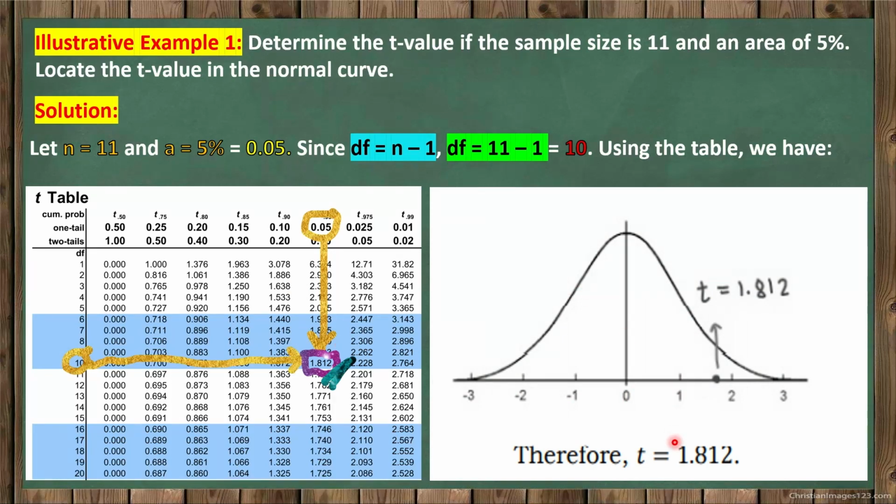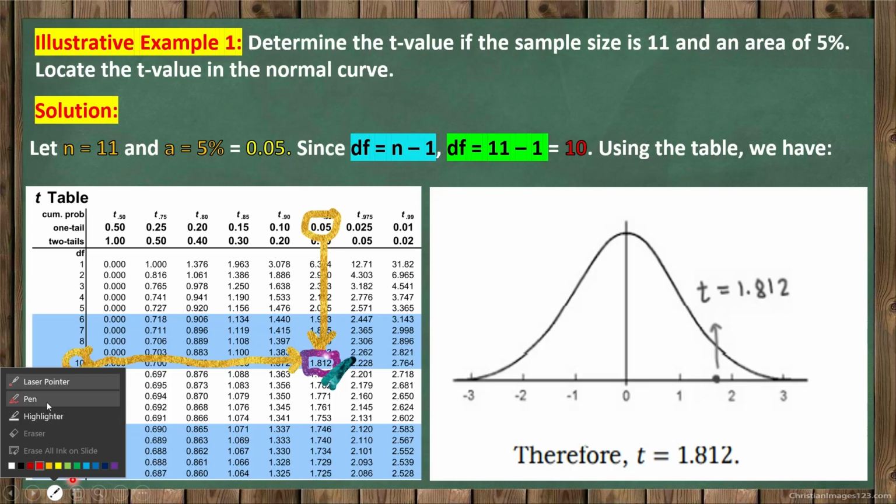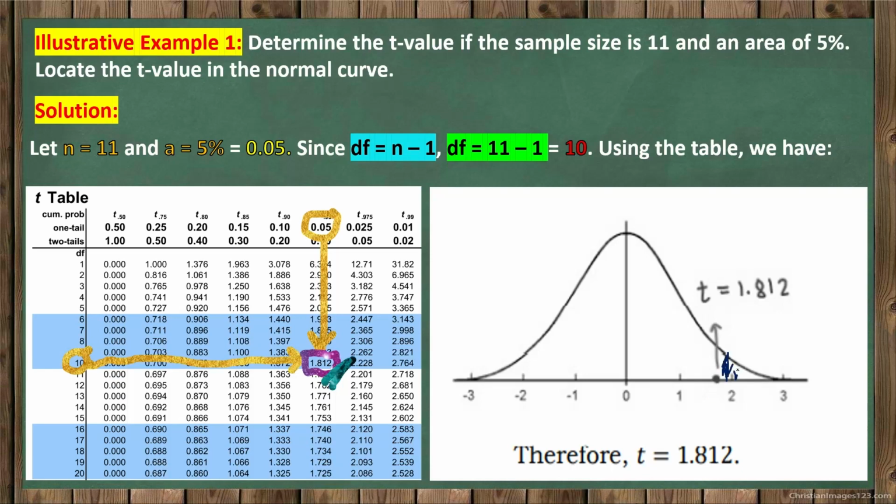1.812. So in that particular case, that will be here. Okay? So t is equal to 1.812. So nandito po siya banda. Okay? So yan po yung ating t tables o yung t value po natin. Okay? So that will be the t value. So again, yung t value po natin at yung 5%, ito lang po yan. Okay, so yung value po natin dyan, that will be this part. Okay, so yan lang po yung ating t value. Yung area ng ating, yung 5% po na tinutukoy dyan.